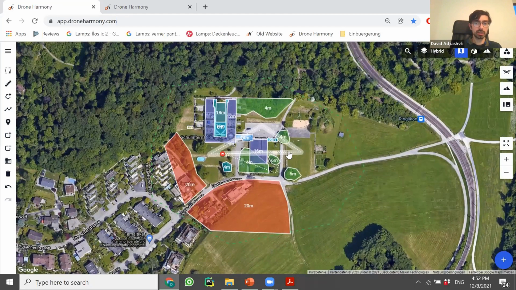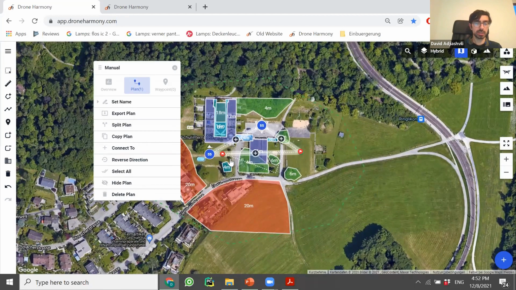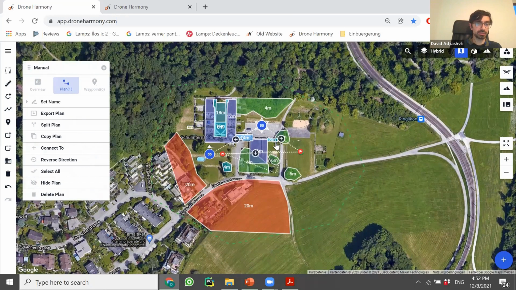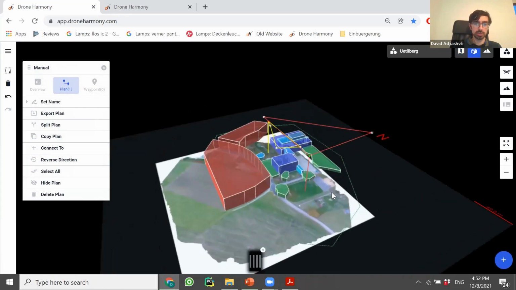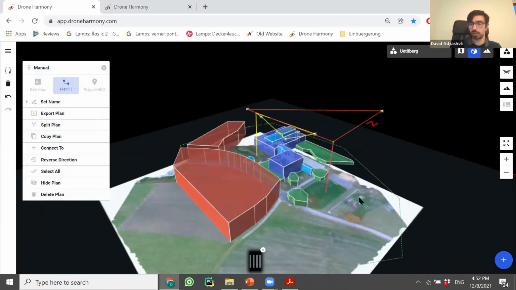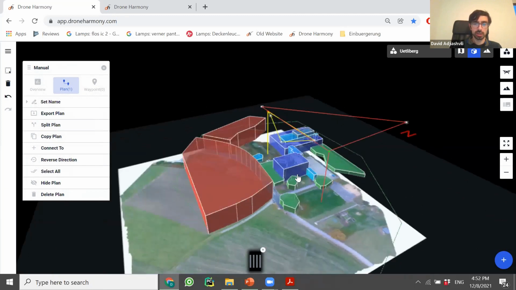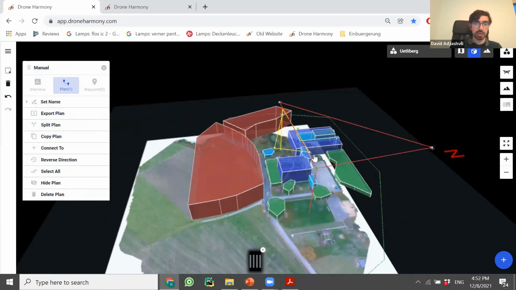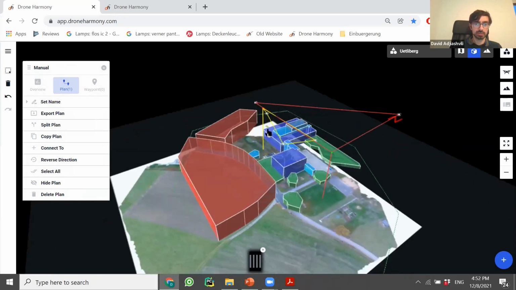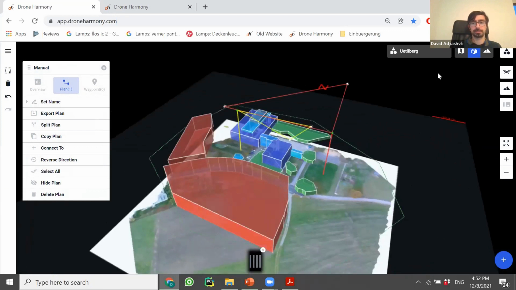Now, if I create a mission that's completely contained inside, the mission will not be marked as violating the geo zone. But as soon as I, for example, place a waypoint outside of it, you see that this mission is marked red. And the red just means that it violates some of the geo zone criteria that we define. You've seen that this is now a red mission. And the same in this other one is yellow because it doesn't violate the geo zone identified.